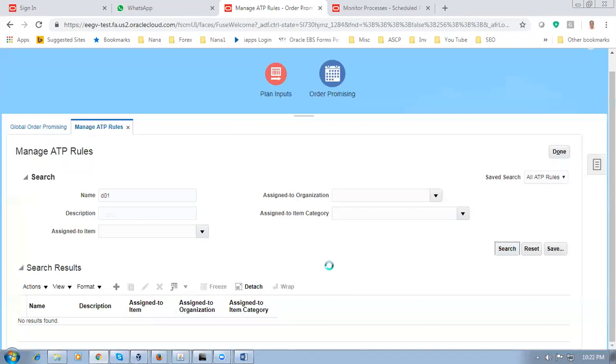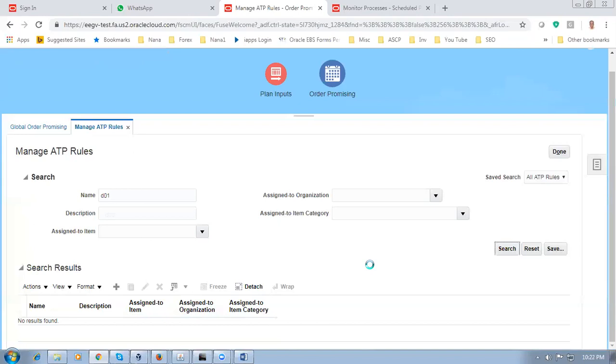So we'll have two such sourcing rules now, basically ATP rules. Item may appear on multiple rules now. Only the highest level will be used. We give a search. For all other items, it will now use the infinite supply. And for the back-to-back item, it will now use the item org level, which is having a supply chain balancing and not an infinite supply chain. Is it clear now? Fine.